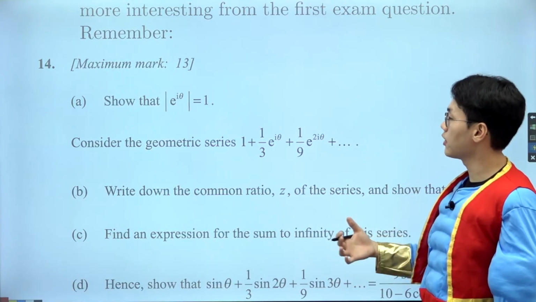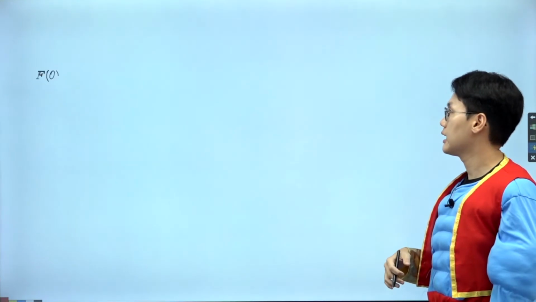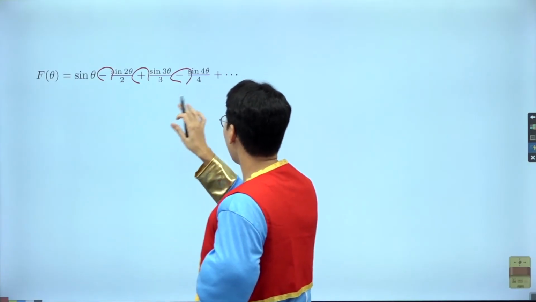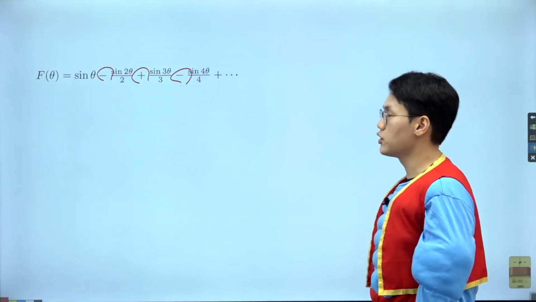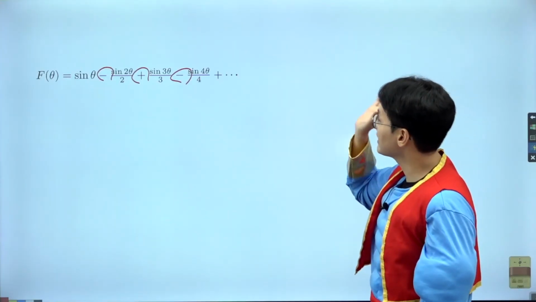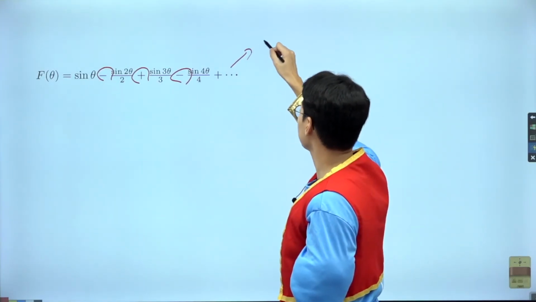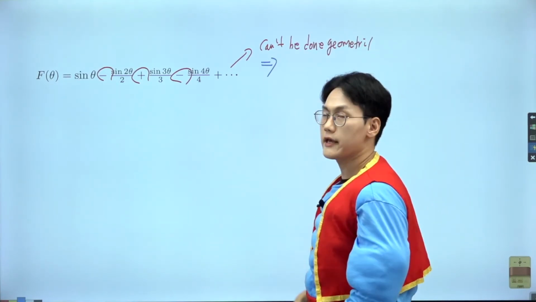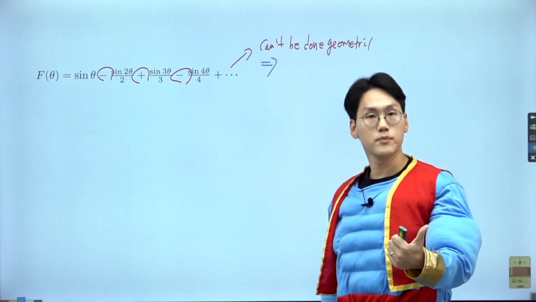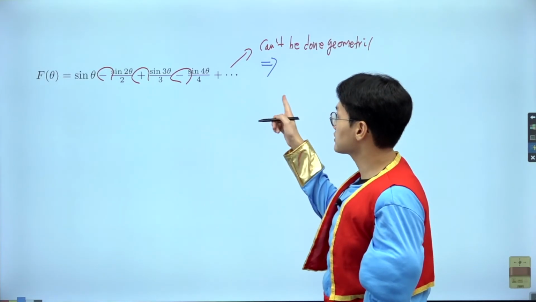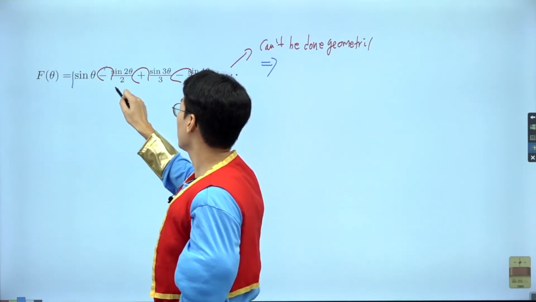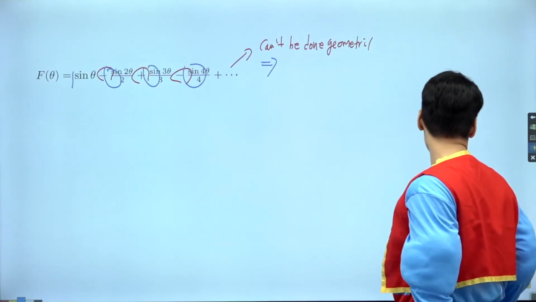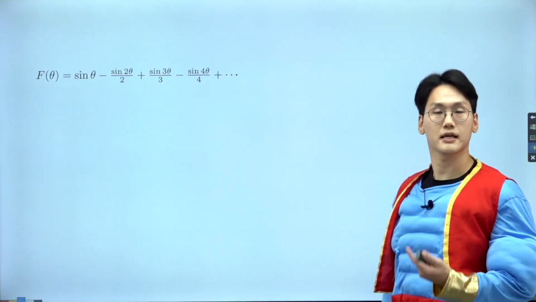So let's now plug the complex number into the logarithmic expression. Now I've got this alternating series. I want you to check it out: an alternating series of sine, but with the denominator 1, 2, 3, 4. As you can see, it cannot be done by the geometric series. Why not? For the geometric series, it was typically possible if one of them was fixed, either r, the modulus, or the argument, the angle. But this time, my modulus is changing: 1, a half, a third, and a fourth. The argument is also changing from θ, 2θ, 3θ, 4θ, right? So that's not very nice. I cannot use the geometric approach.